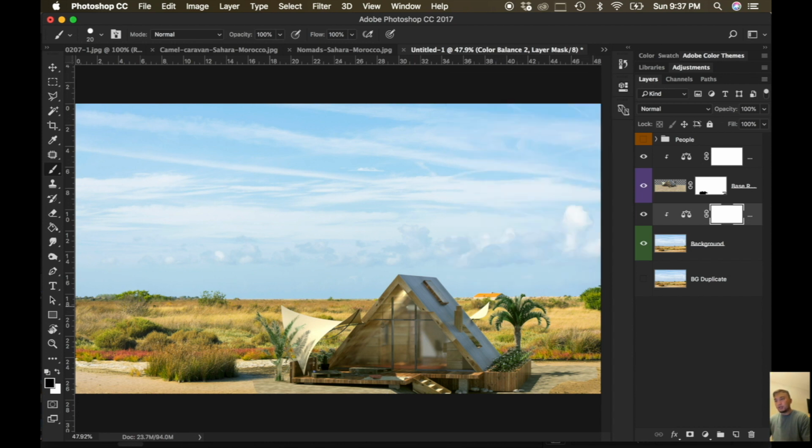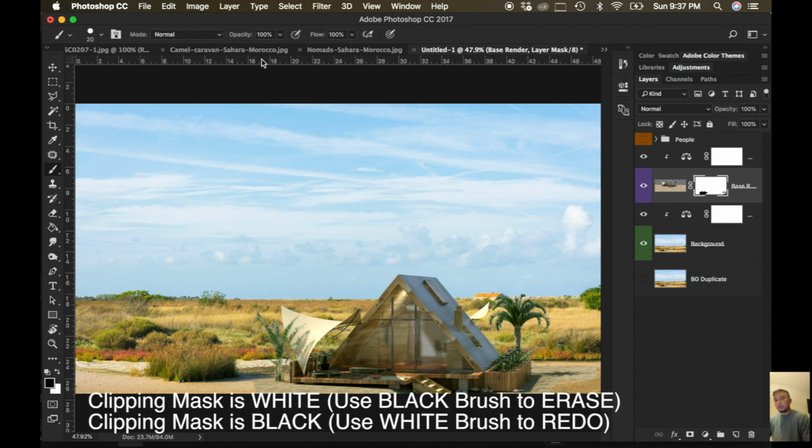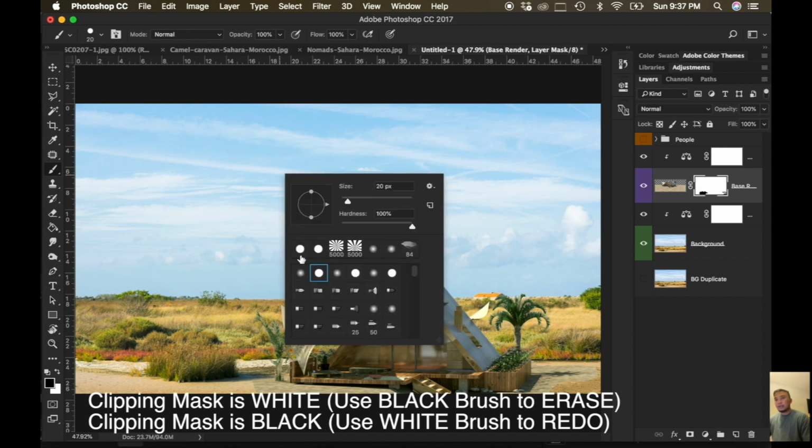Okay, then what I'm going to do is clean my base render. So you have this sharp cut here. What you can do is just use your clipping mask, brush tool, make sure the clipping mask and the brush tool colors are opposite to each other. Then you can adjust the size and the type of the brush you're using.